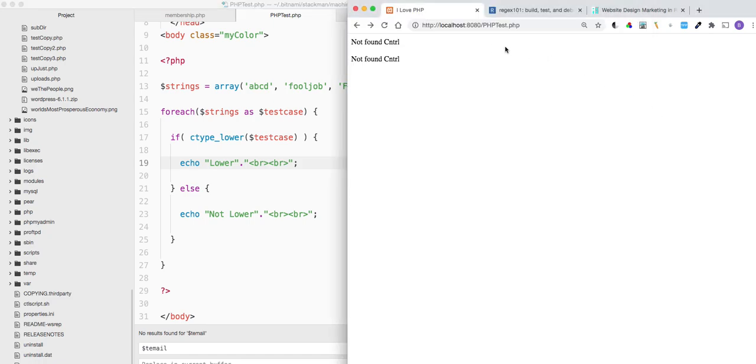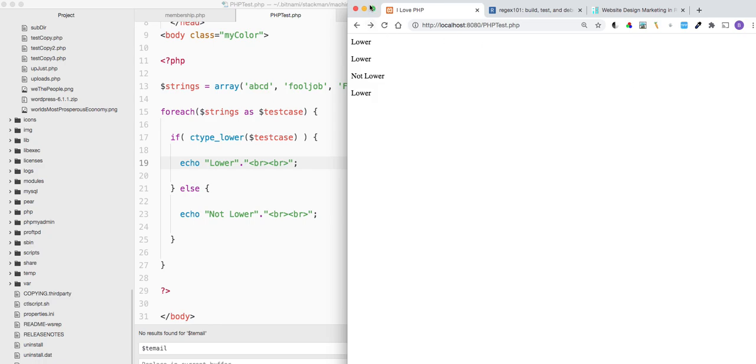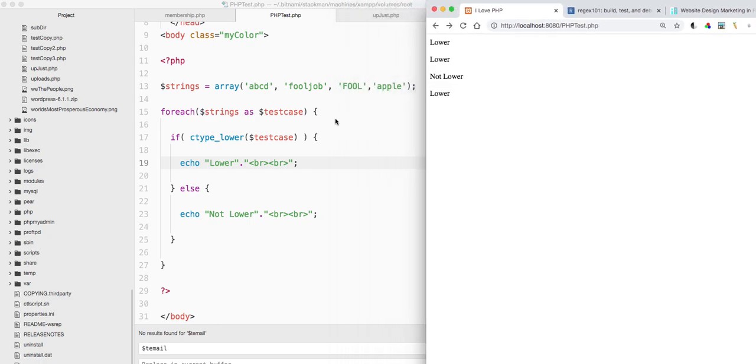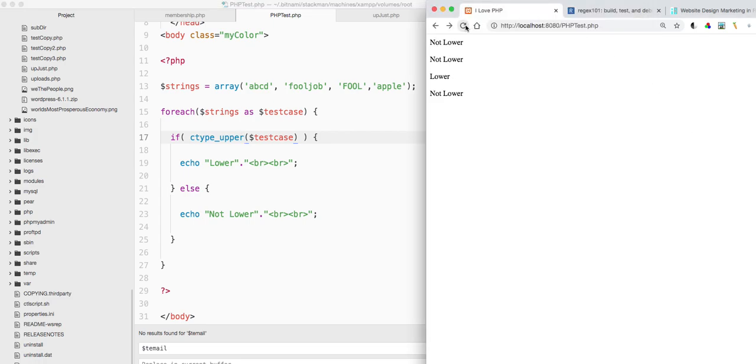Let's see. There you go. This one is lower. This one is lower. This one is not lower because it's upper, and this is lower. So now if I change this to upper, it would just give me one of them.